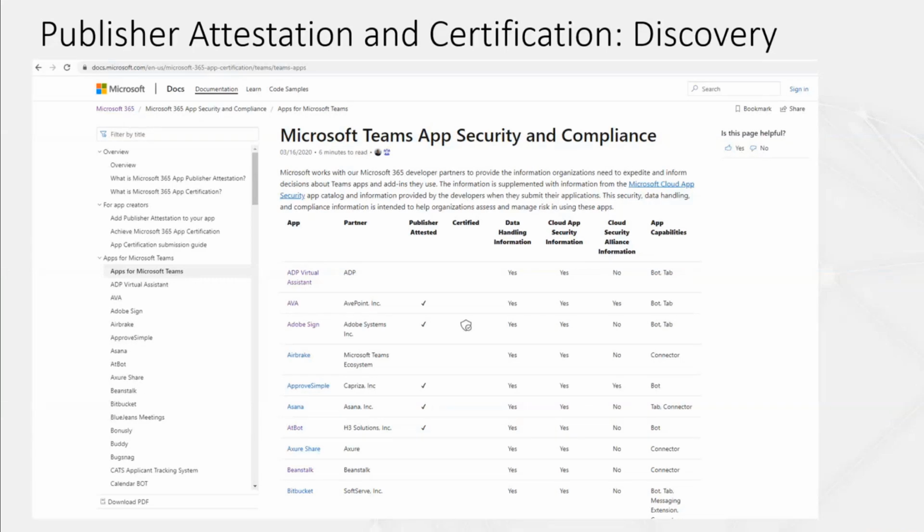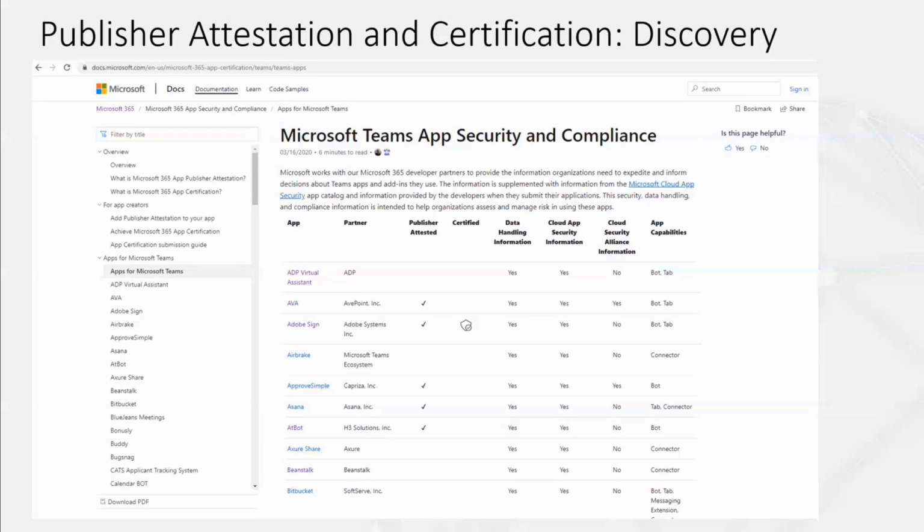It's really a win-win-win. It's a win for the ISV because they get to differentiate themselves in the marketplace. It's a win for Microsoft because we're also protecting our customers' data. Correct. It's a win for the customer because they've not only got the comfort that their data is being handled properly, but they can spend more time doing things other than app investigation with RFPs.